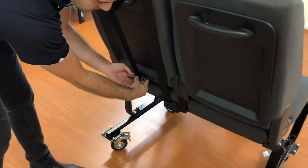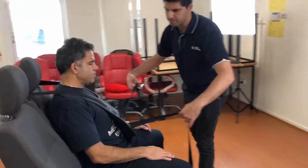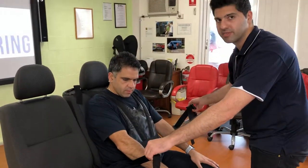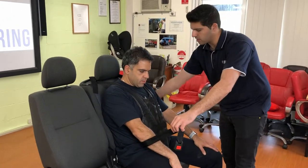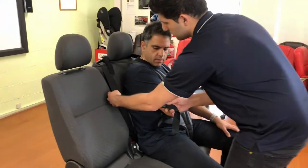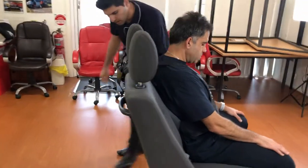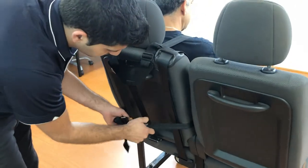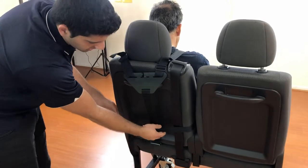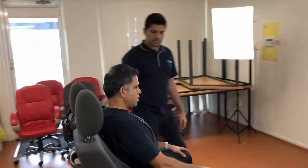From the front of the harness we've got the two straps that go around the occupant. It's also important to have the seat belt clear. On one side there's nothing, so we can feed the strap around easily. On the other side we have the seat belt, so we slightly pull the seat belt out, feed the strap through, then come from behind and attach the two clicks on the side.